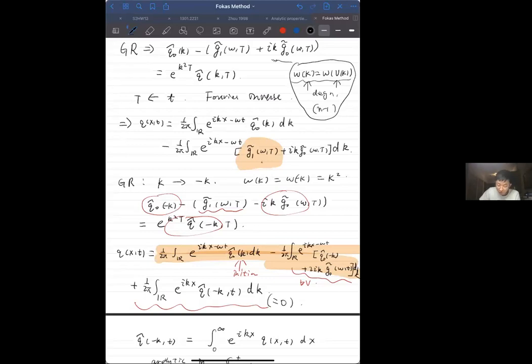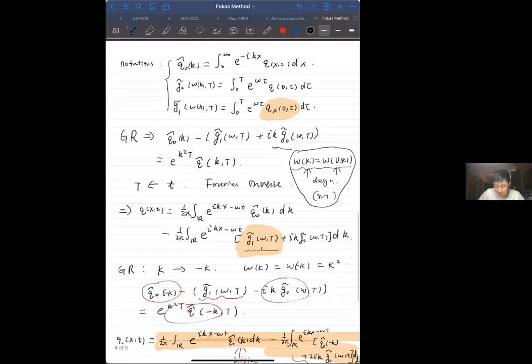Which term? This term? No, it's not. You have something else. It will go to something like this. It's different. Also, we don't know what this thing is because we don't know the data about G_X. Right, I mean, talking about taking the negative k, and taking the k, which is the same. It's different. Why different? Because here the relation is totally different.